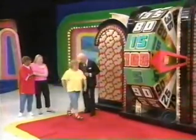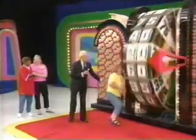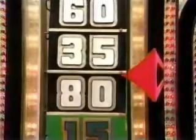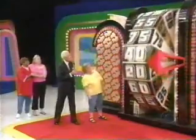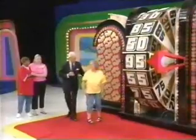Glenda, spin that wheel. Here we go. Looking for a dollar. Finding 35 cents, and I bet you want to spin again. She does. She did. And now what are we going to add to her 35 cents? We are going to add not 95. Oh, that's too much. Thank you, Glenda.